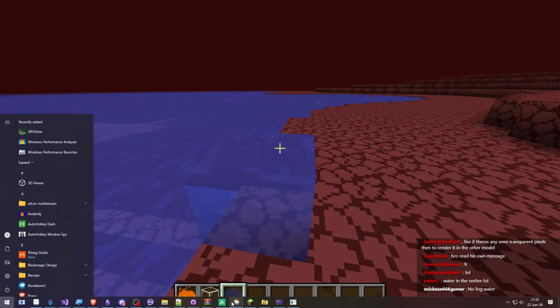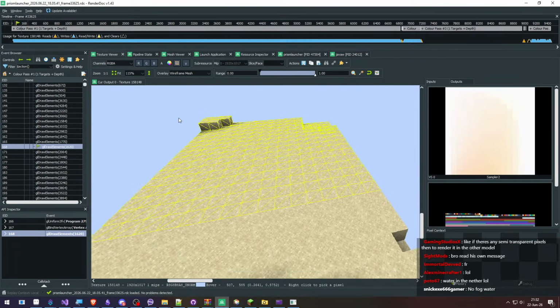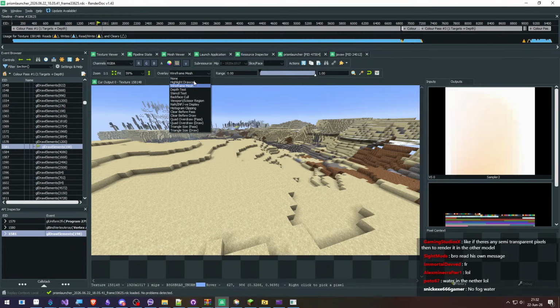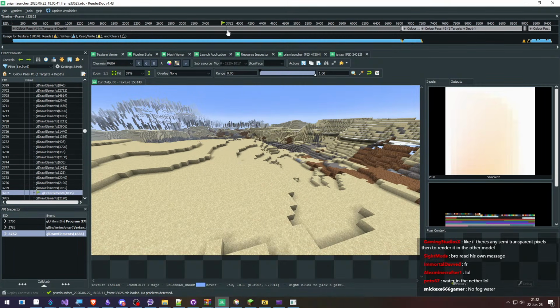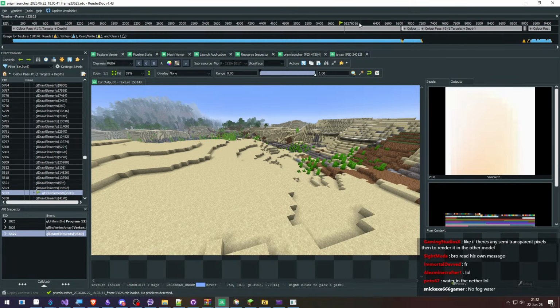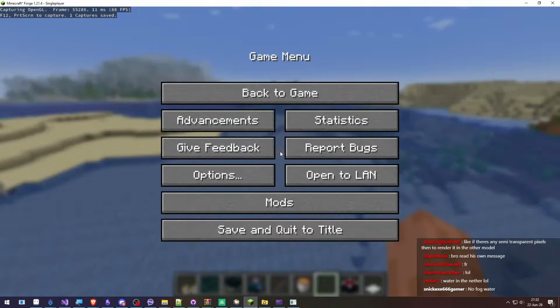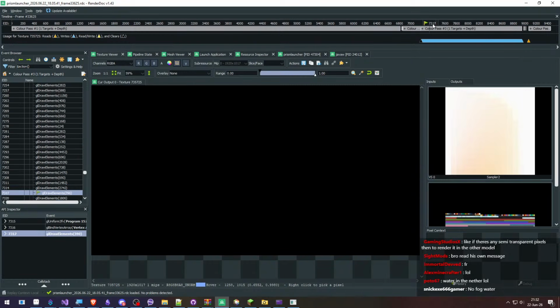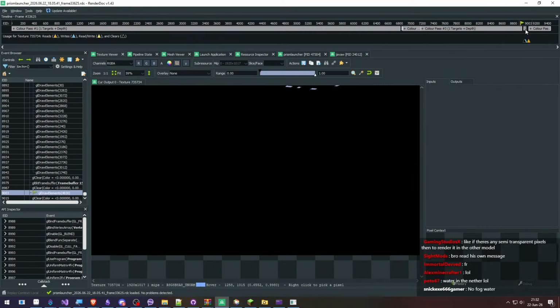We saw in Minecraft how they do it. They solve this problem by first drawing the whole terrain. Look at it, there's still no water here. There should be water, and here is the water. It's missing because they first draw the whole terrain, and then they create the water separately.